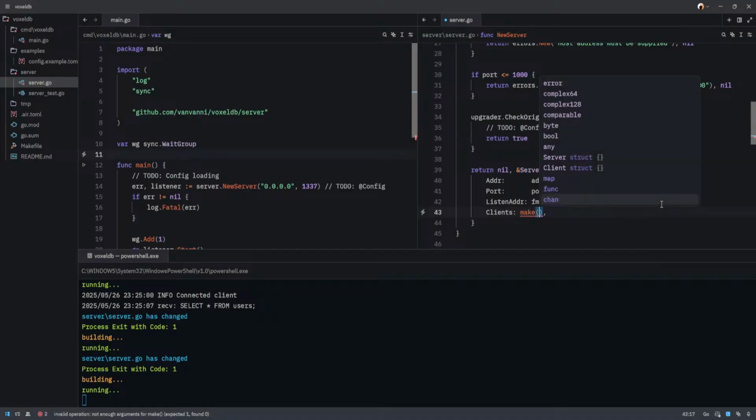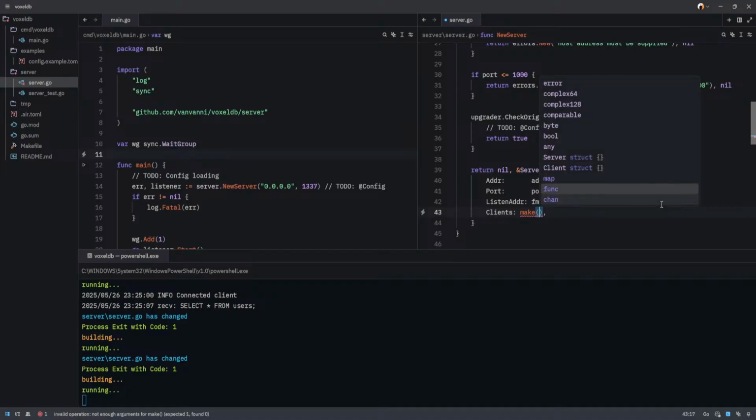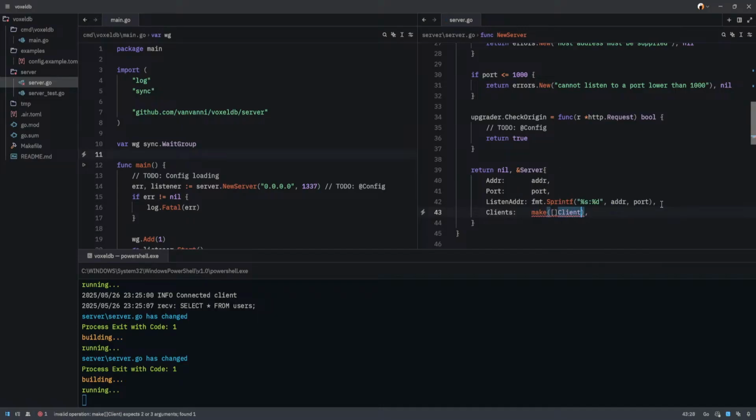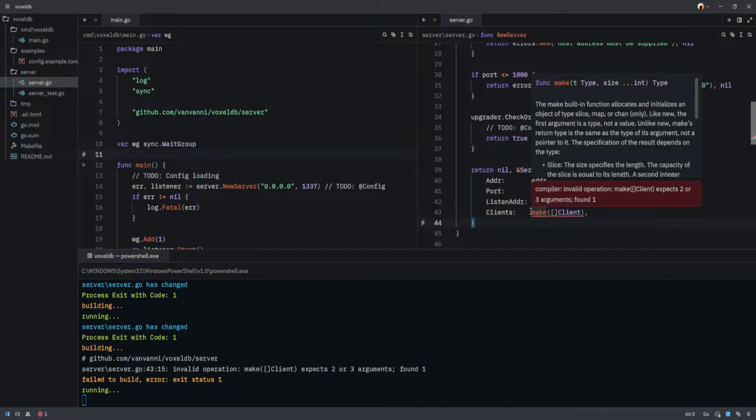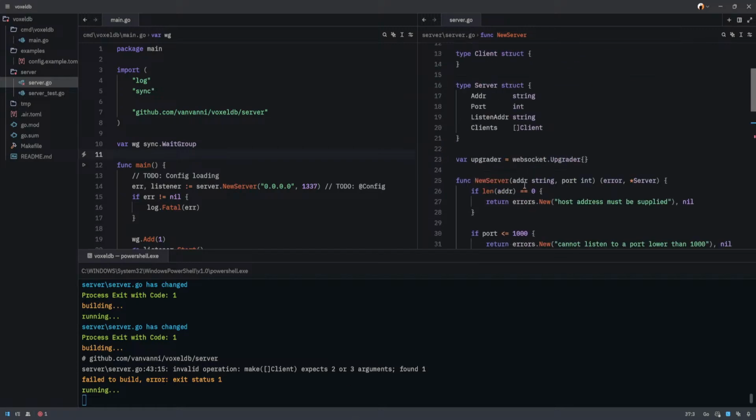And we can do client, right? What is it again? Normally it just auto completes. Then I'm getting lazy. Is it like this? Wait, let's see. GoLang make array in struct.